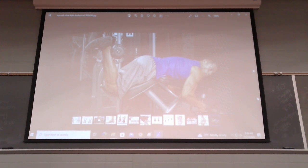Okay? That machine is trying to do what to his knees? Extend. The last thing he needs is the muscles that are trying to extend his knees. If he used his knee extensors, if he used the same muscles as the last exercise, he would literally yank his shins away from the padding. Does that make sense? He doesn't need extension pulling muscles. He needs flexion pulling muscles. And we're going to call those muscles the knee flexors, plural. Multiple muscles, more than just your hamstrings, that are pulling in a direction of knee flexion because the machine is trying to extend it. So we've established which sink we need to go to, and the cold water is turned on by that machine, and the hot water is turned on by the agonist muscles we need to play tug of war against.